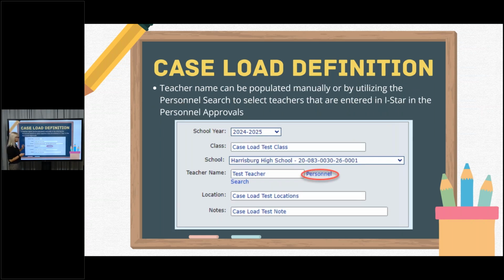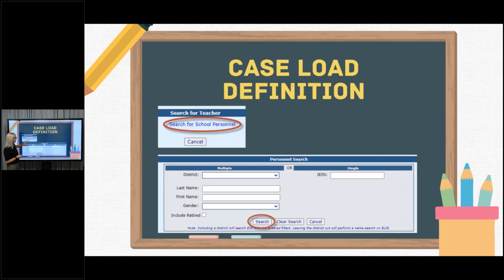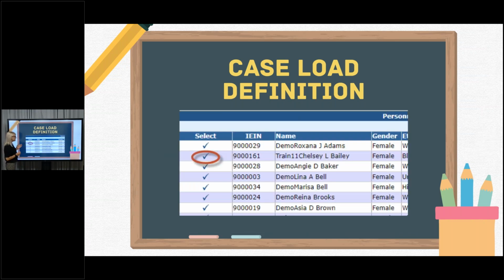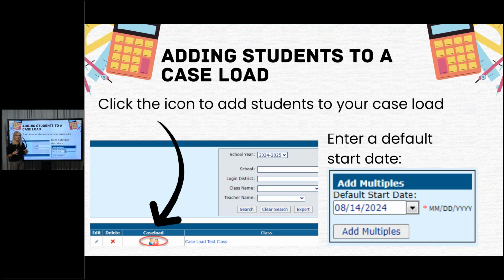Once you have your data entered, again, you can click on this personnel search. It's going to take you over to your personnel database. You can search there and pull that person over if you want to do it that way instead of typing in. You'll see this select check mark often in this system, so you would just select the person that you wanted to pull in. So that's another way that you can enter the teacher, if you don't just want to type in the teacher. All right, so now we've created this caseload. So we have our caseload test class. So let's say this is Sarah's class, and I'm the teacher, all right?